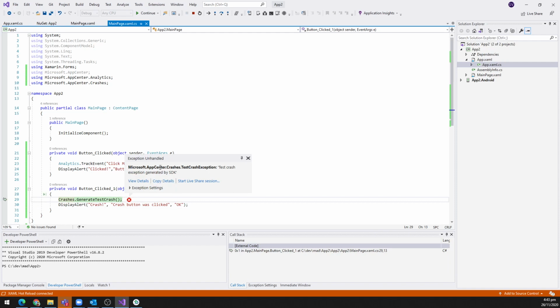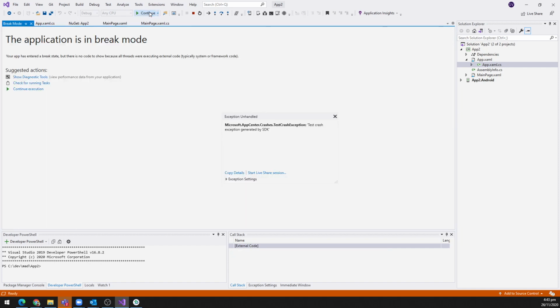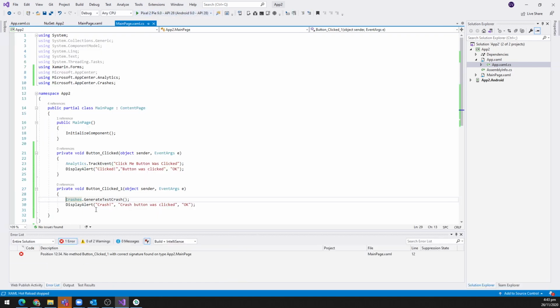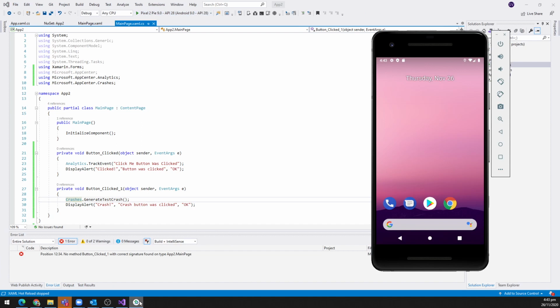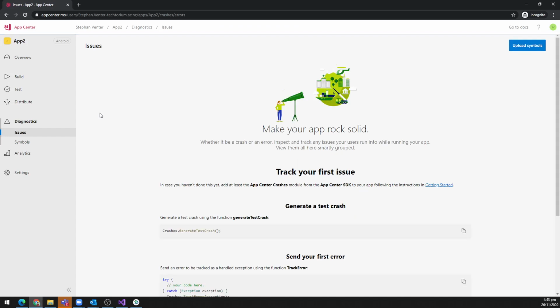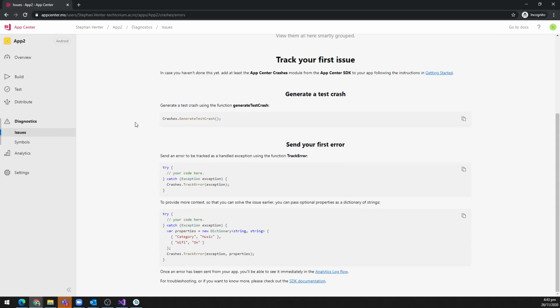Right, and it gives an exception on the crash and it was a test crash. So I'm just gonna click continue there, and continue again. Okay, and as you can see, the application stopped on the emulator. So this crash should now show up under our issues. Okay, again, sometimes it takes a while to pick it up.